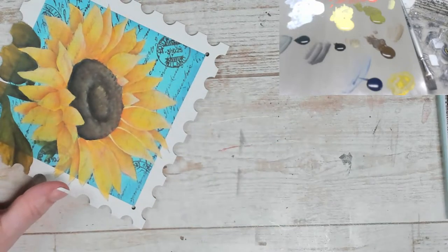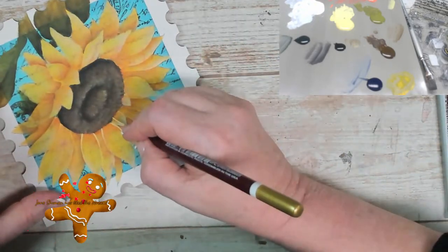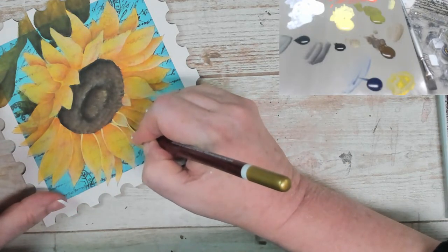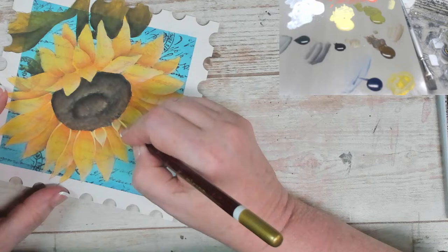Maze is having a snack. You got a yogi butt? You gave her a yogi butt? See, Renee hasn't abandoned us, guys. I think he's been watching on his phone. He's just had to deal with Maze this morning. Miss Maze had her spay last week. She's been a bit much this week.